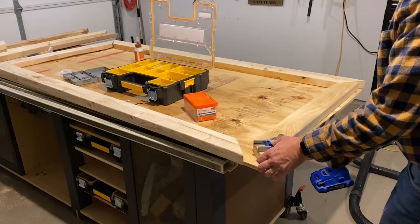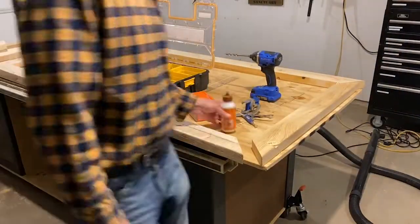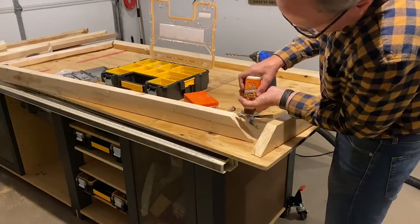I should also point out that this overall project is part of a playlist called Scott's Garage Makeover. You can see 2 other sets of shelves that I built using the threaded rod.